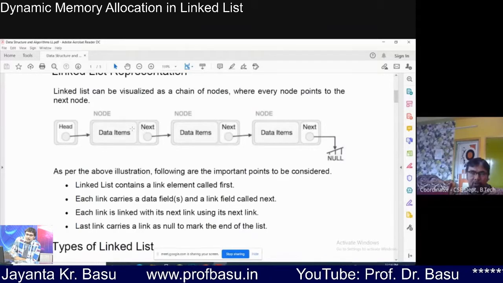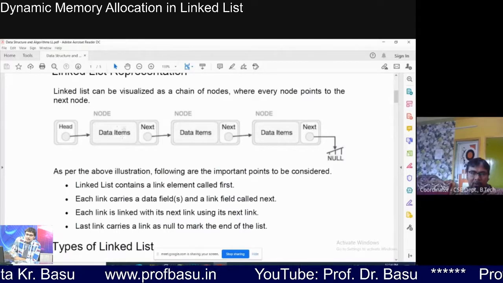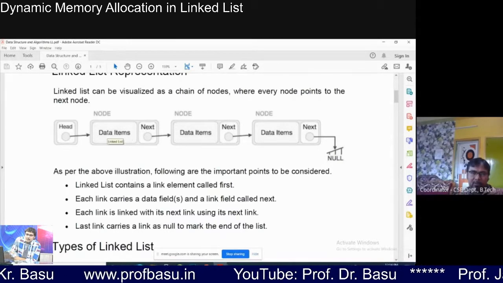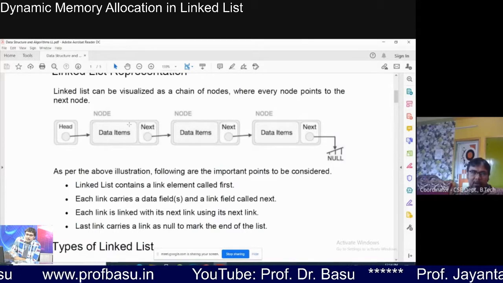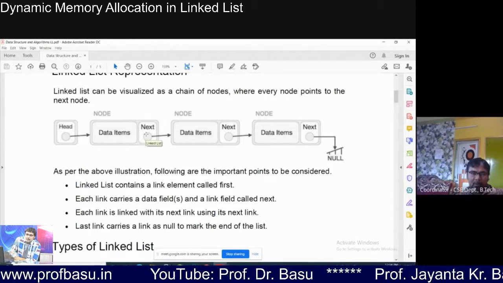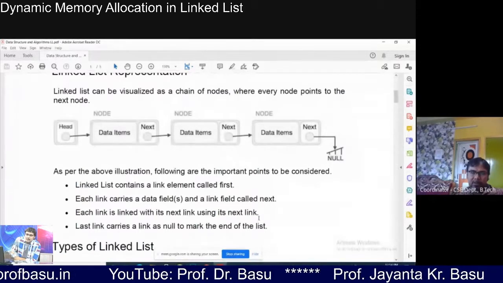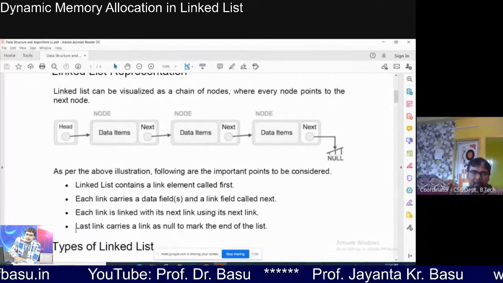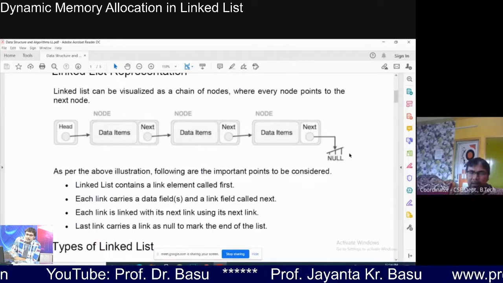So each node contains two parts: one is a data part, another is the next part, right? Each link is linked with its next link using its next link. The last link carries a link as null to mark the end of the list.